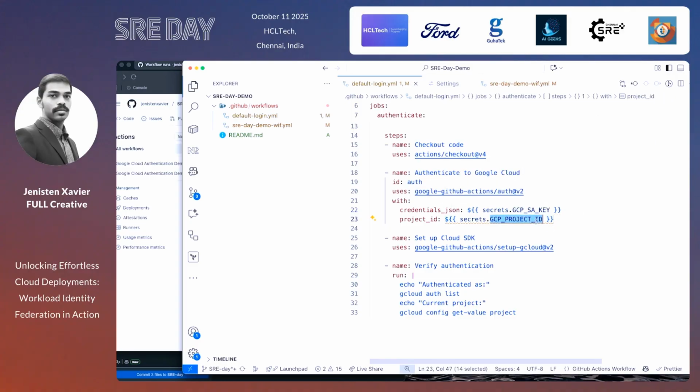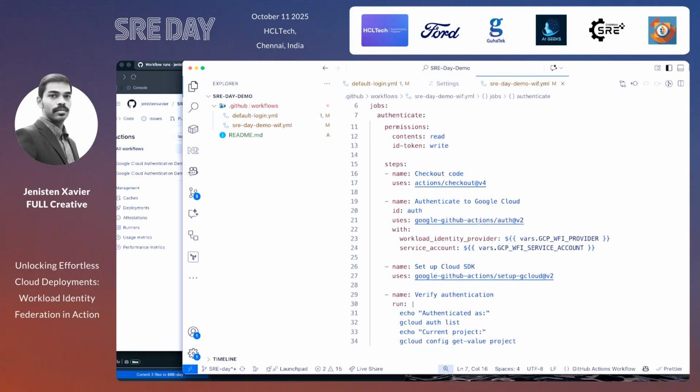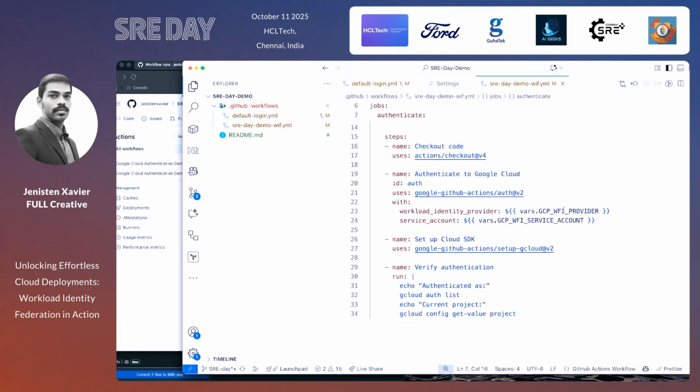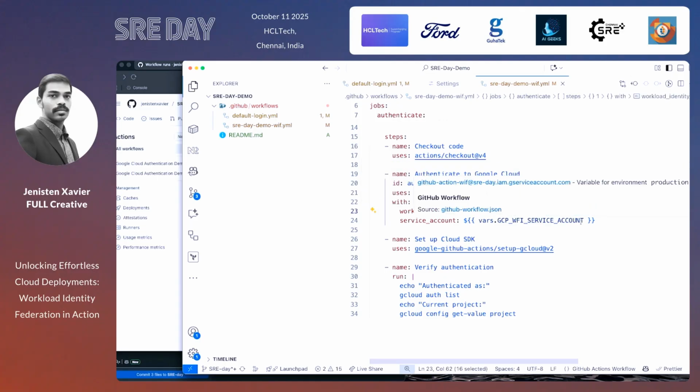I also require the GCP project. Both of those are stored inside the environments with which we are going to do the direct deployment. And this is the modified version where the same step is used, except we are going to use the workload identity federation provider and the workload identity federation service account.